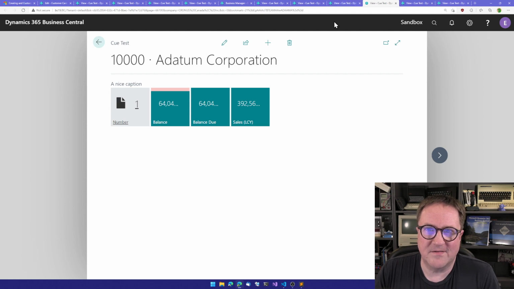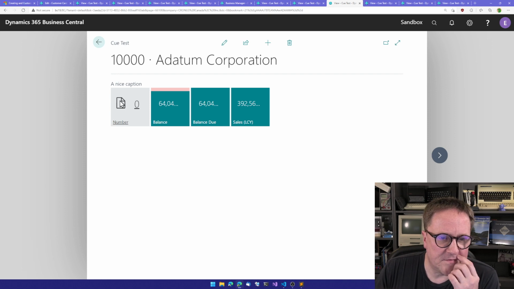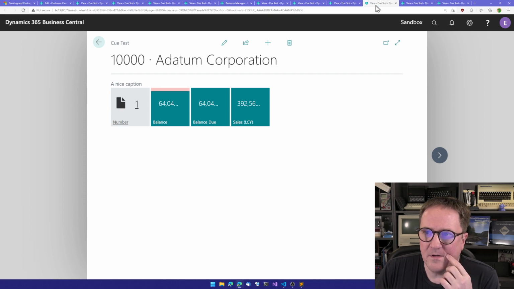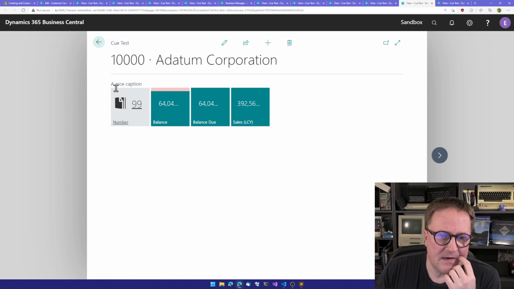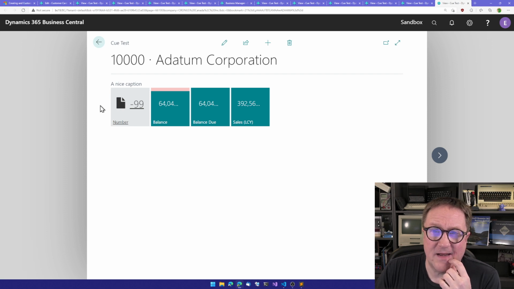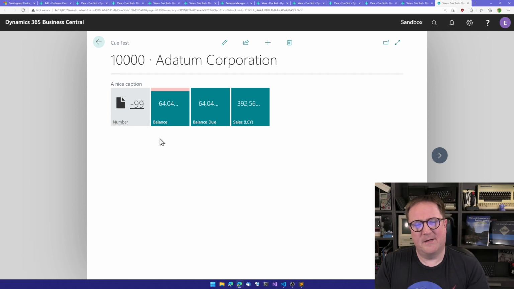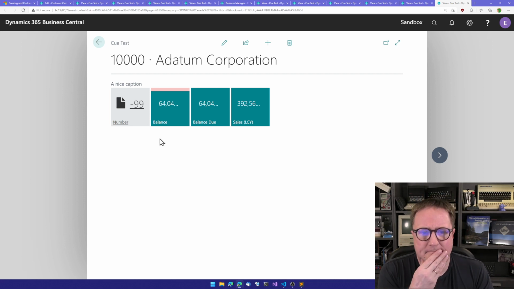That's the same icon as 1. Isn't that weird? So 0 is the one without color, 1 is the filled out one, 99 is the multiple ones, and a negative number is the same icon as 1. That's kind of weird. But hey.